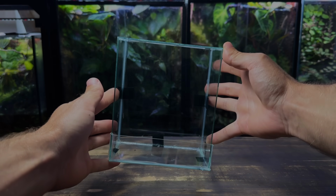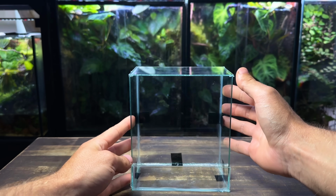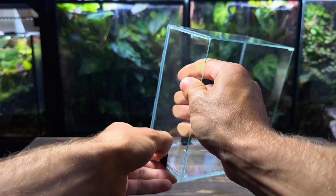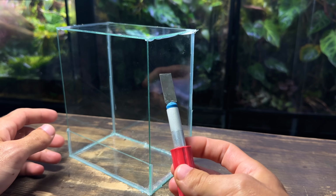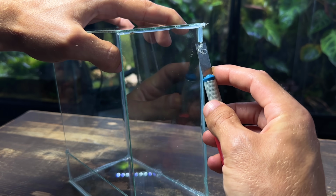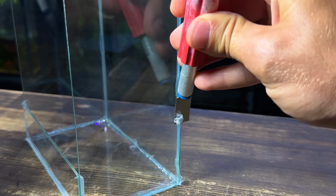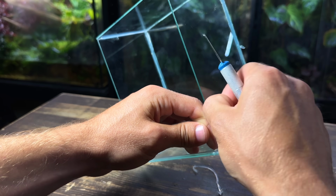It's the next day and the silicone has fully dried. Before I can attach the door, I need to clean the entire tank up. I'll start by removing the electrical tape, and then I can start cutting off the excess silicone. To do this, I'm using a sharp blade and going around all the edges to make it nice and tidy. This is probably the most satisfying part, but it goes without saying to be extremely careful with the sharp blade.